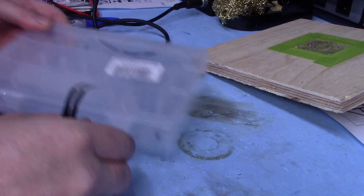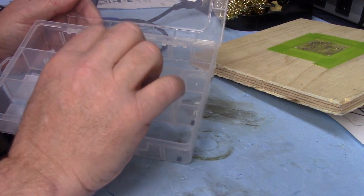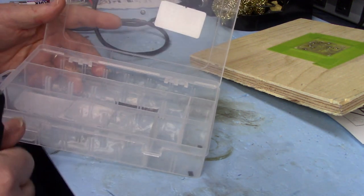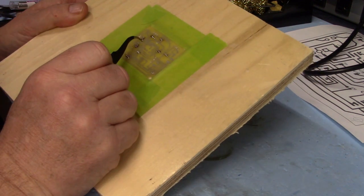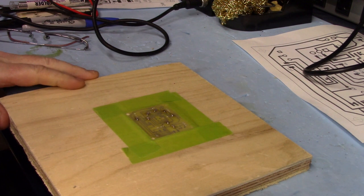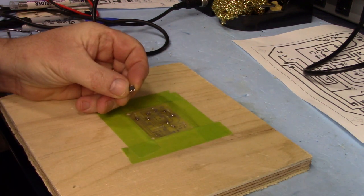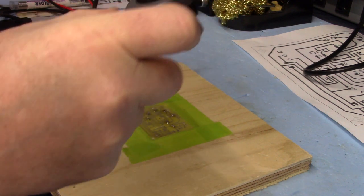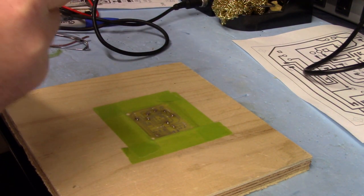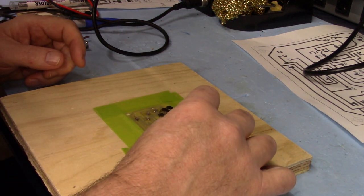Next up, I'm going to put the ICs in. I've got my ICs and transistors here all nicely separated. You double check, triple check, and four times check before you put them down, making sure you get them in the right spot. We'll start with the good old triple nickel, which goes right there - 1-2-3, 1-2-3 pads. Get out the triple nickel - use the loupe to make sure I got the right one. Yep, that's the triple nickel.